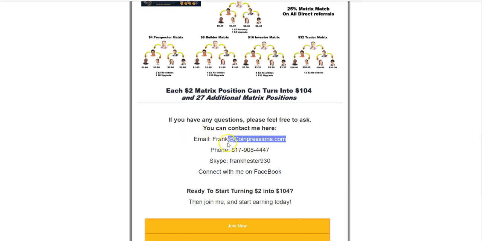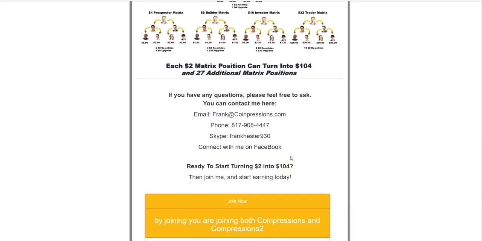The email is hard-coded in, and that's going to pull whatever email you have in your profile. And then on this information, you can put in your phone number, your Skype name, a link to your Facebook, and you have control on that on the marketing setup page. It's another page in your back office. All you do is input the information you want to print on there, and you can put 1, 2, or all 3 of these things, or none of them. And if you leave the box blank, nothing will print for your phone number, your Skype, or your Facebook.